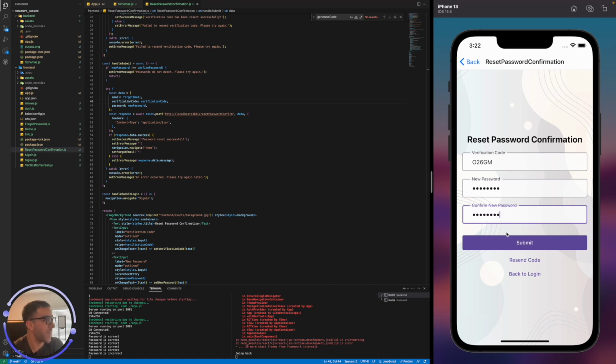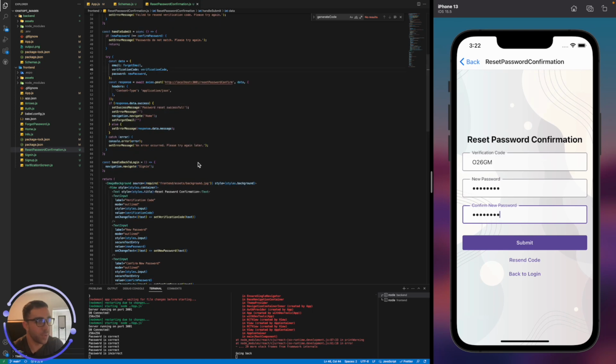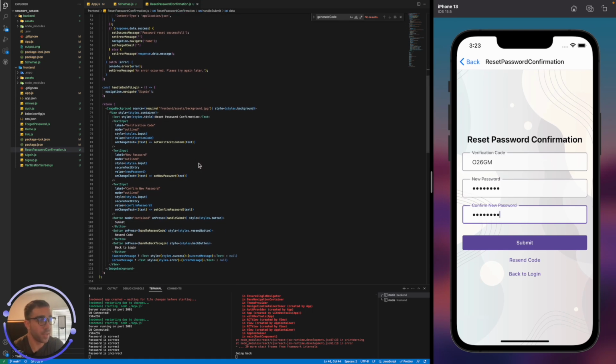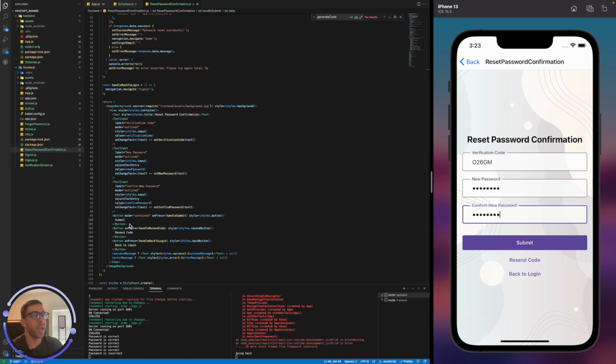So before we submit that, we have this submit button. I want to talk about it, obviously, because this is the final button to tie everything together. And once again, it is a button component, so don't be surprised. And we also have this other styling, which once again, you can ignore. And what's going on is once we press this button, it's going to call the handle submit function.